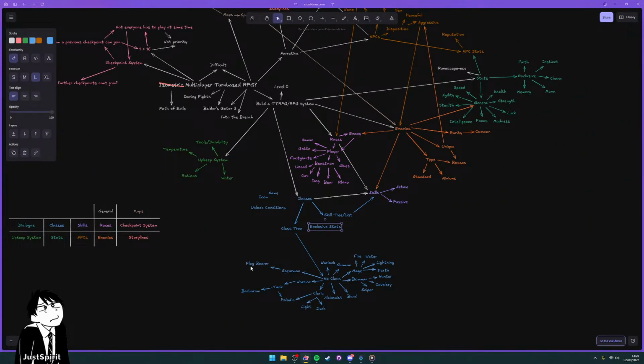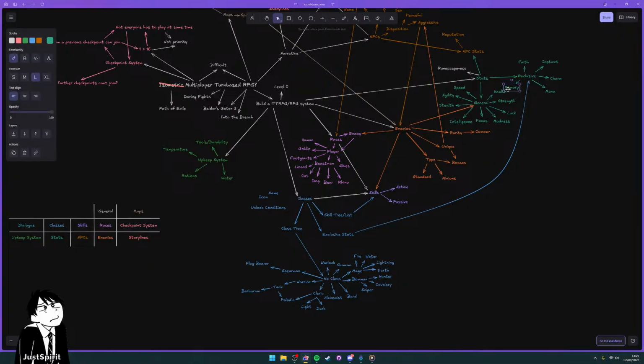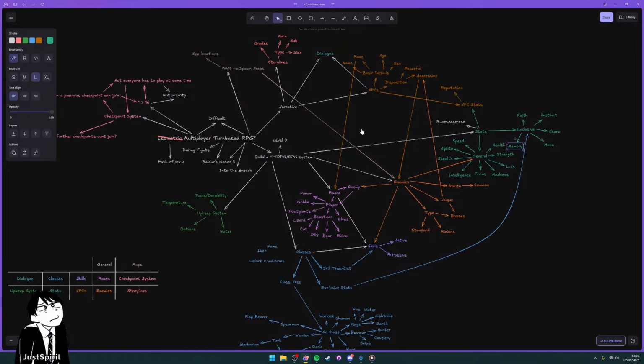Okay, I need to draw an arrow from there to there. Oh god. I guess probably further down makes more sense. And then I need to draw a line from here to here. I guess I could curve it. I don't like curving the lines because I've already managed to get all of this without curving the lines. So it feels dumb to have to curve the lines.